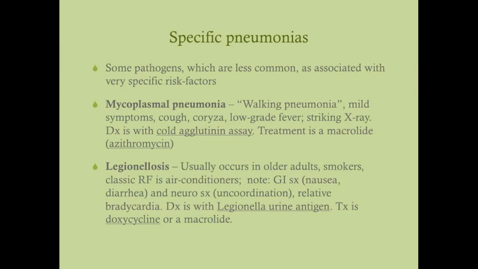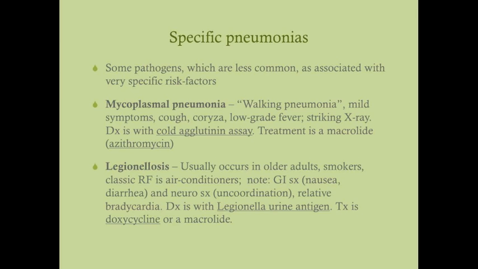So there are some specific pneumonia causes that are associated with certain etiologies, but they're not extremely common. Remember that the most common cause of pneumonia in adults is streptococcal pneumonia. However, these pneumonias are associated with risk factors, so when you get vignettes on the USMLE, a lot of times when they want you to think of these specific pneumonias, because they do exist, they will give you certain scenarios.